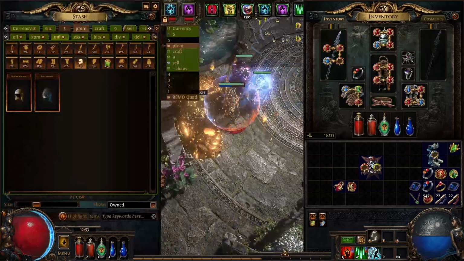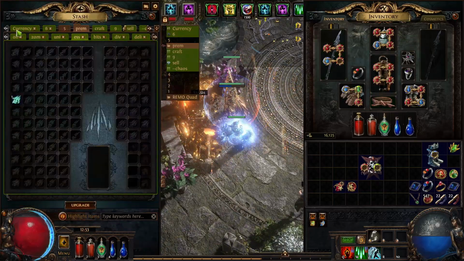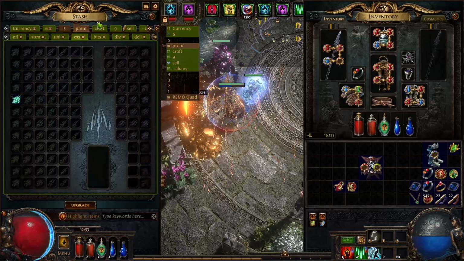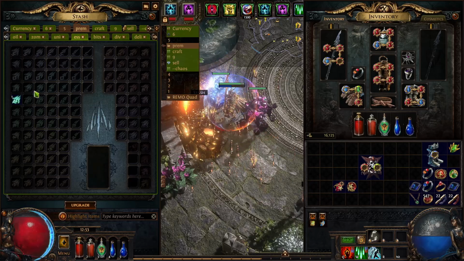And then, I think that's it. Oh, one more thing that we bought. We have quite a few Chaos. Once more, don't skip your mercenaries. They are dangerous, but they are also pretty good loot throughout the campaign.